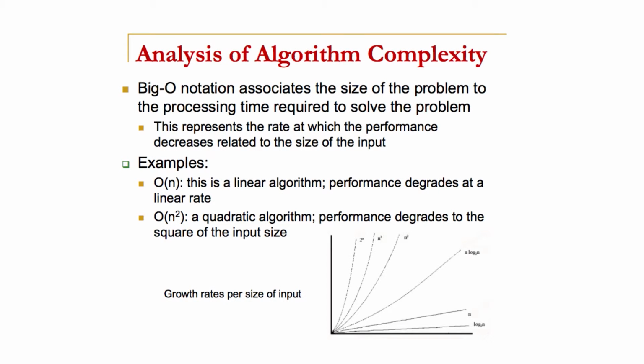So you can see on this slide at the bottom the growth rates of the input size. So as the input is continuing, the performance of the algorithm increases or decreases. Having a logarithmic algorithm is actually a desired thing. So for an algorithm that's log n, the performance actually improves as the input size becomes larger.